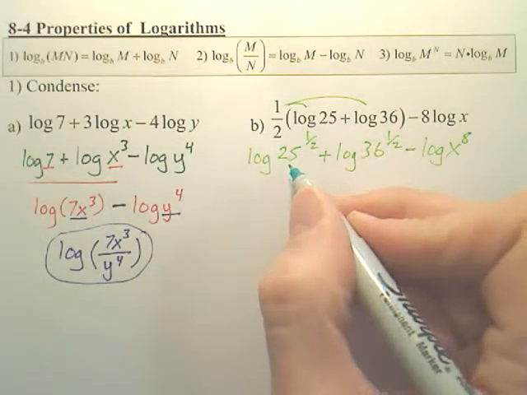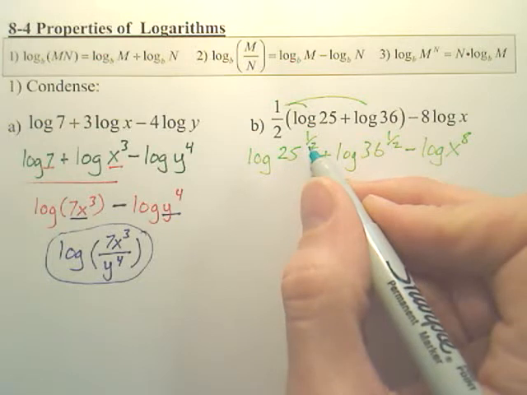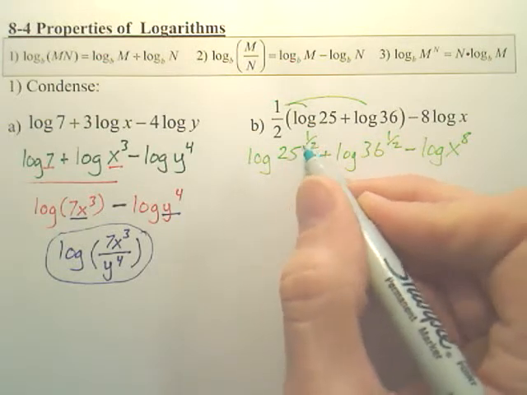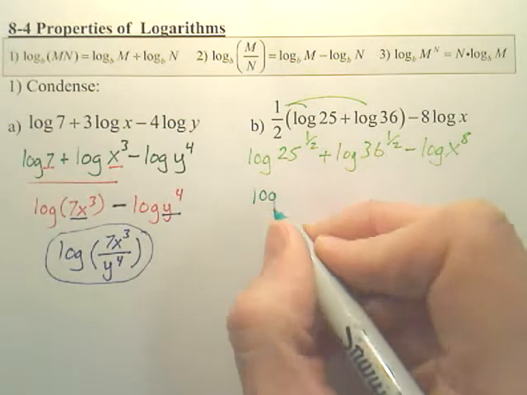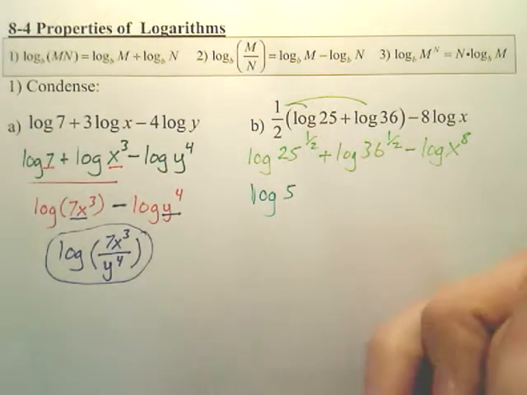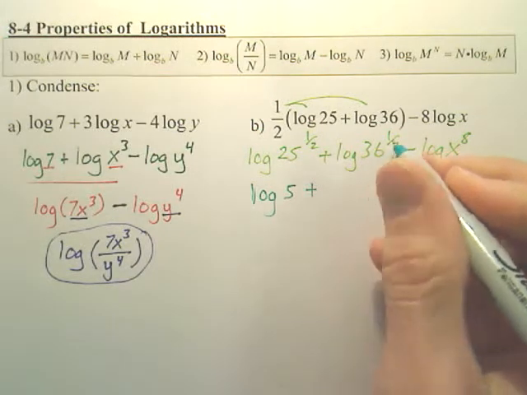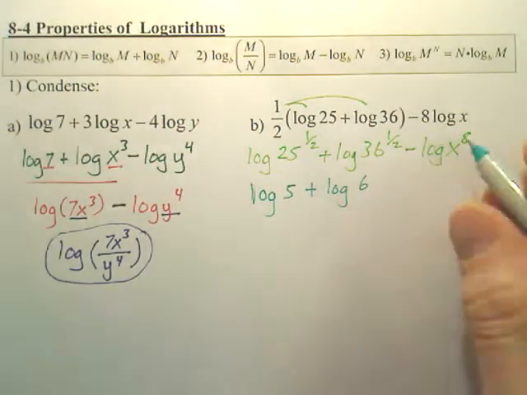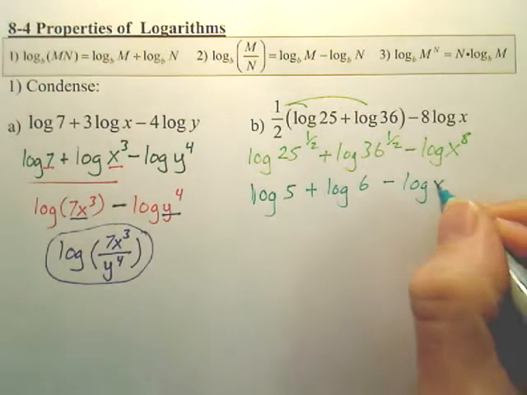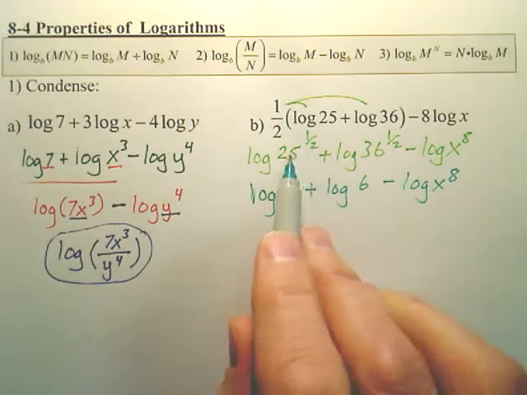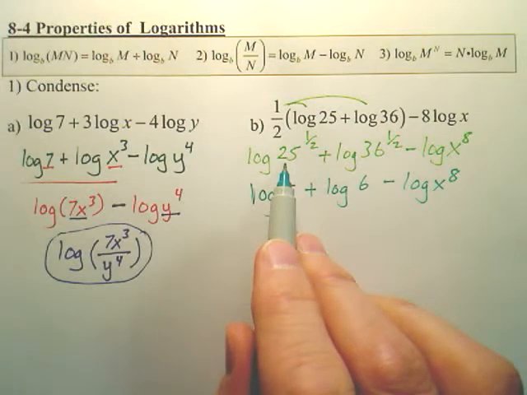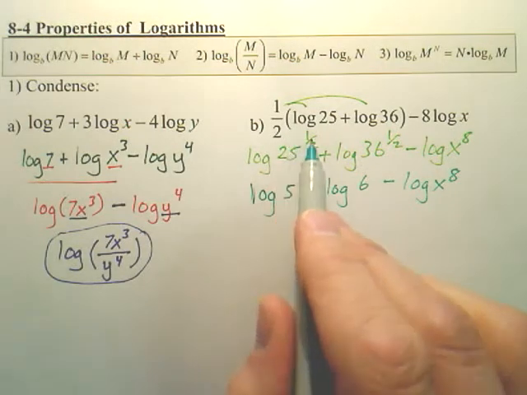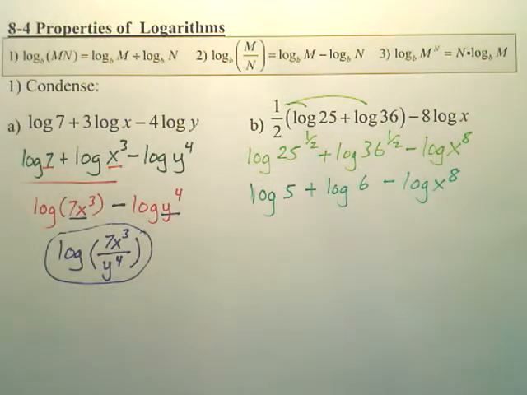Now, second thing. Isn't a 1/2 power a square root? What's the square root of 25? 5. Hopefully you know that is 5. The square root of 25 is 5. Plus, what's the square root of 36? 6. Now, if you didn't know that was square root, isn't 25 5 squared? And wouldn't you take squared times 1/2 would be 5 to the first? There's 2 ways of looking at it. Anywho. Alright, are we completely condensed? No, but all our powers are taken up and everything's simplified as much as we can.